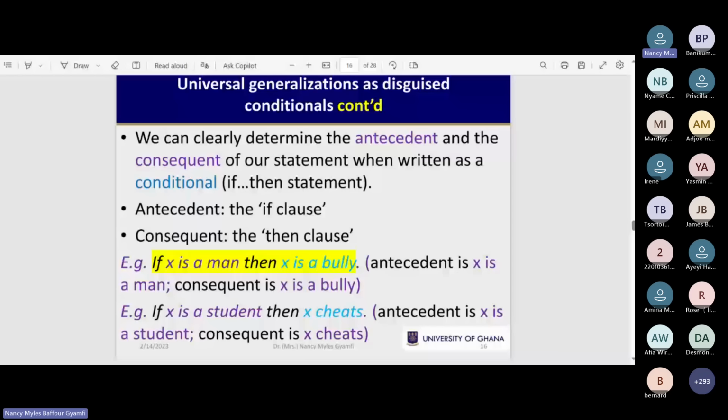So back to where we are, conditional. Conditional is a type of operation in logic. When do we have a conditional statement? When you have an if-then statement. If so and so, then so and so. If I come home early, then we'll eat fufu. If it rains, then we will not play the match. If we get an importation, then we will not so and so. So these statements are conditional.